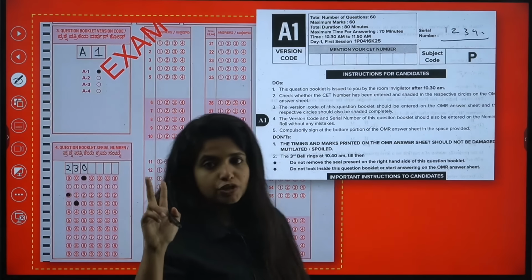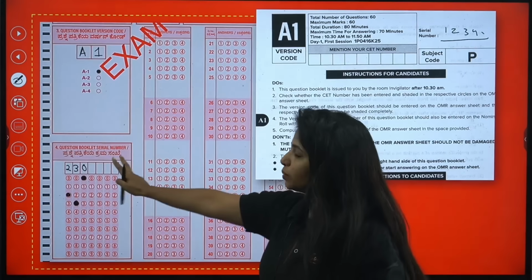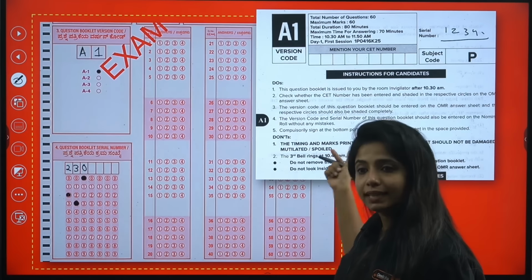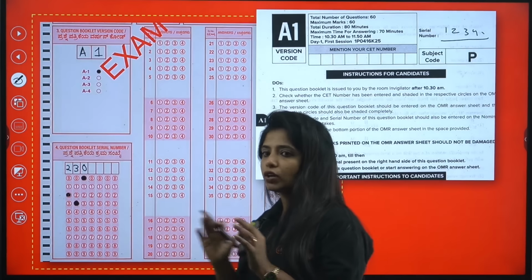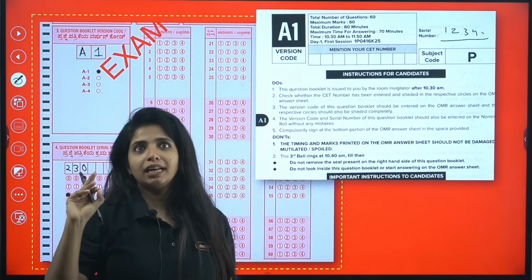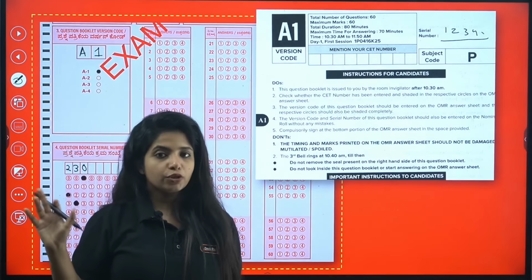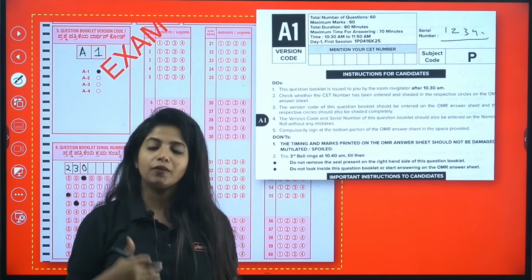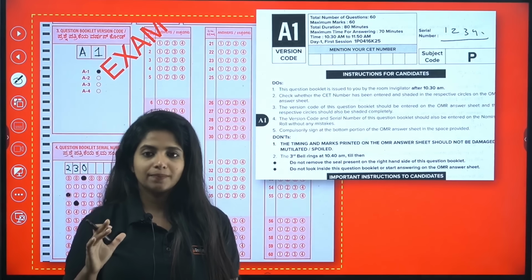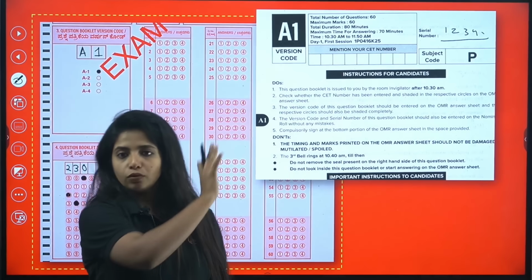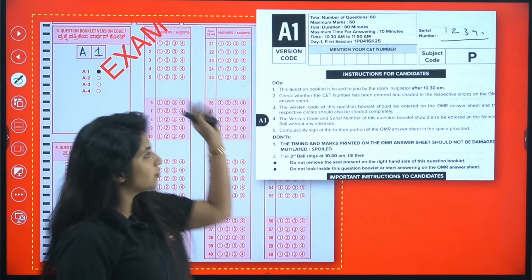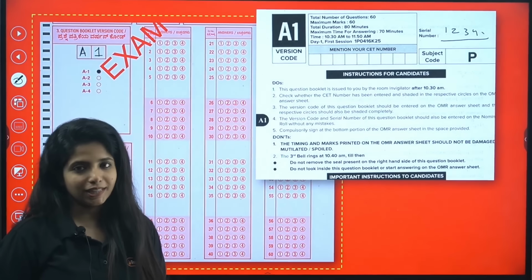So the question paper version code as well as the booklet serial number, you are going to get from the question paper. This will be sealed. You are not supposed to open the seal until the bell rings at 10:40. Usually the bell rings at 10:40. Again, with the exact timing, I will come with a separate video once they have officially published it. So 10 minutes would be given to you to finish all this, and later you can open the seal, explore, and give the answers for the questions.